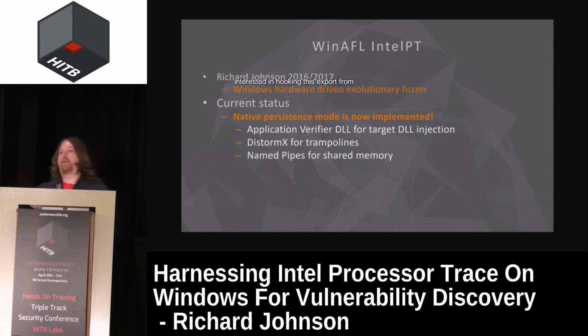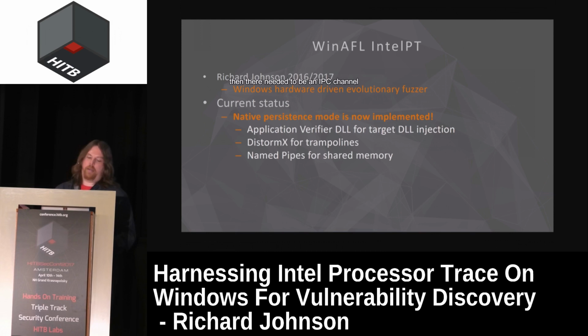You can define some structures that say, I'm interested in hooking this export from this library, and all you've got to do is define a couple of structures and your hook function, and it's done. I also needed to do raw hooking in order to do arbitrary function hooks and so on, your actual wrapper hook. So I ended up using diStorm X, which was just released last summer by the author of diStorm. Separately, I've done some research on various disassembler engines, and diStorm is actually twice as fast as Capstone and more accurate. It's the fastest and most accurate disassembler out there. So that's the one I favor.